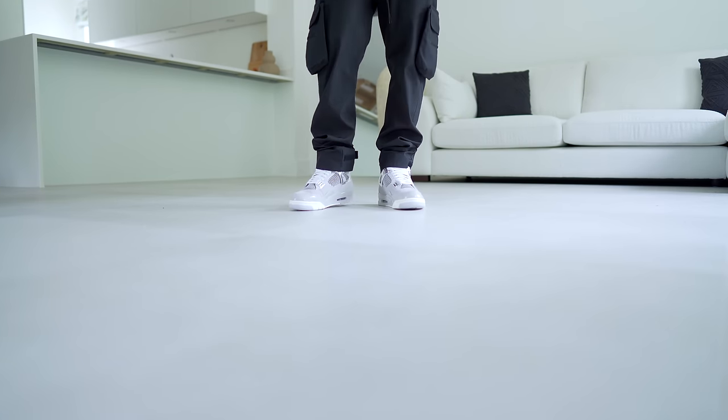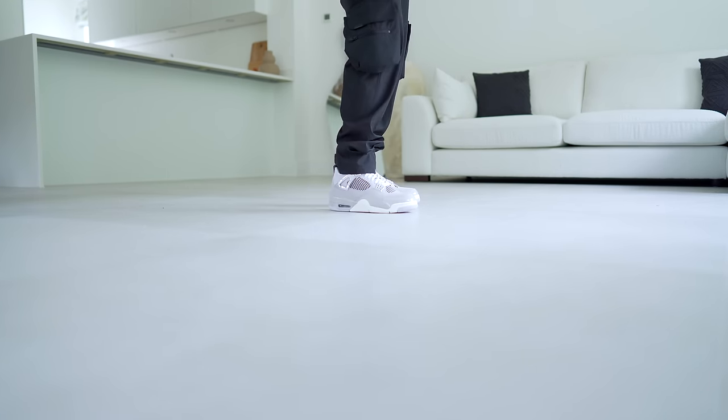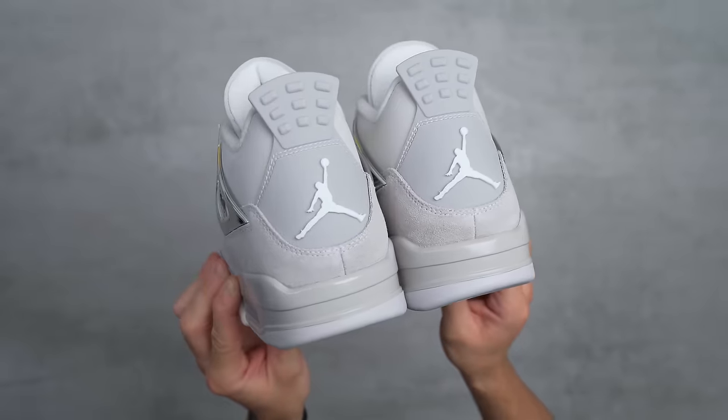When it comes to sizing, I personally go true to size with all of my Jordan 4s and they fit me just fine, so that's what I'm going to recommend. There you have it — those are three of the latest and best new sneaker releases. Let me know which one you would pick down in the comments, and check out that video over there to get prepared for the top 10 most hyped sneakers dropping this month.